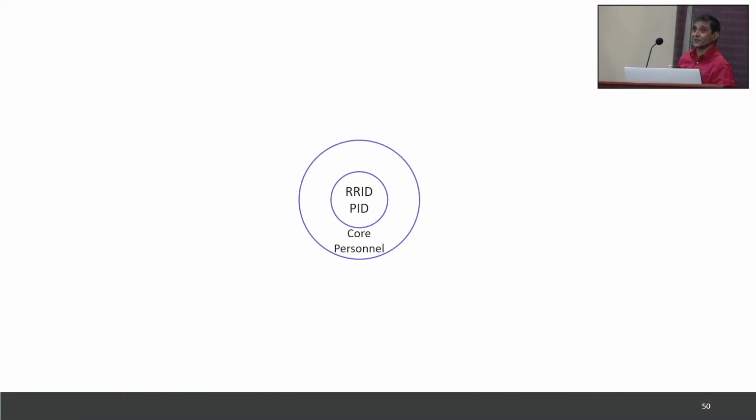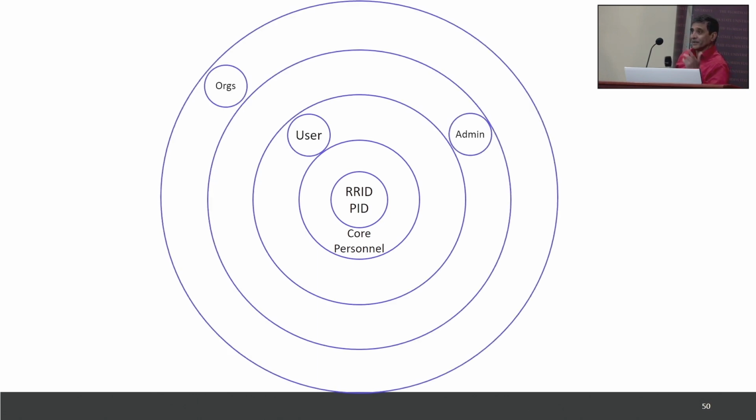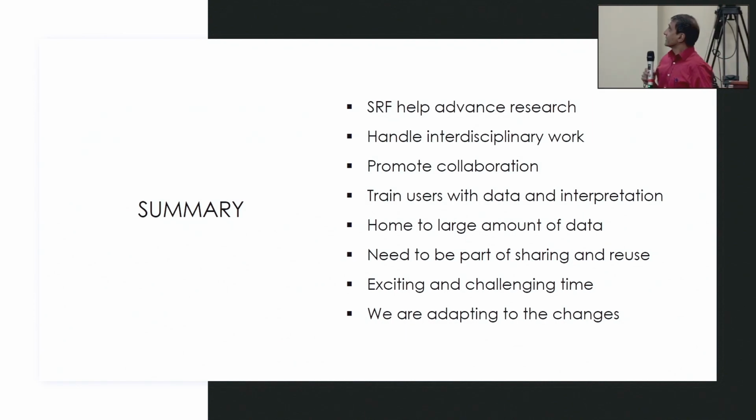As I said, this is regarding RRID. I just stole the slide from my other presentation. We had to convince people, and first, people like me had to get convinced this is good for me and for everybody. Then if the users take it up, maybe people like you can help us expand the usage and keep it more open. And that's the summary of my presentation. I hope I have shared some of the difficulties and problems we face in our space, and hopefully we'll find some solution together. Thank you very much for your time.